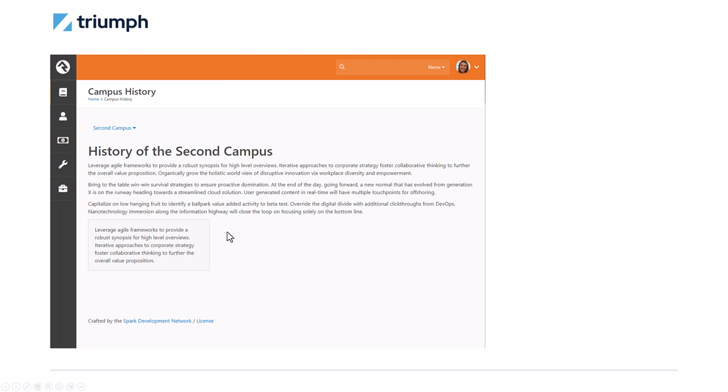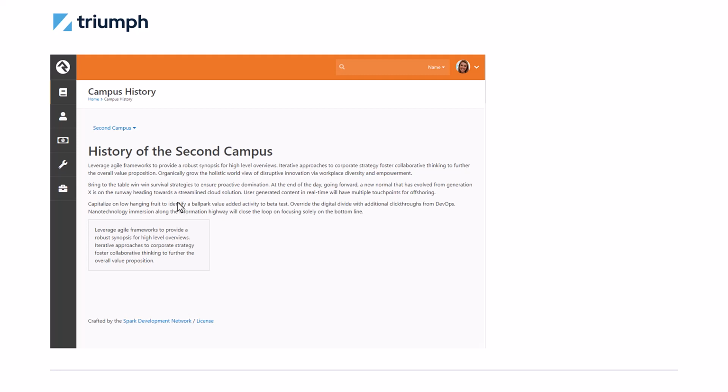Now, the original use case for this was much like this campus example. It was built so that when you had campus detail pages, you could show information about the campus, but then you could have specific content in the HTML block for that specific campus you're looking at. This would save you from having to create specific pages for each and every campus. Instead, they could have one page and share the same HTML block and show different content based on the current campus that was being requested.